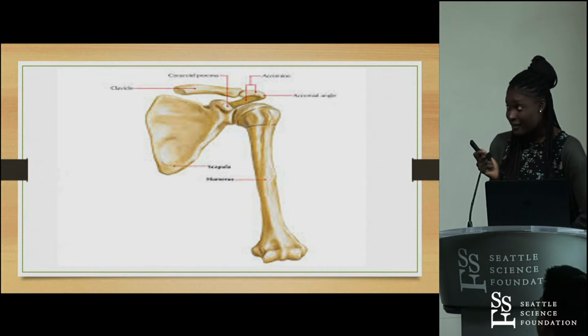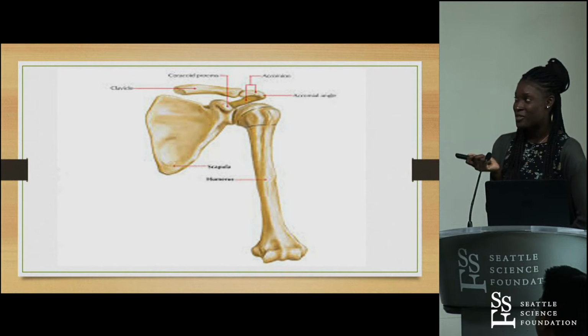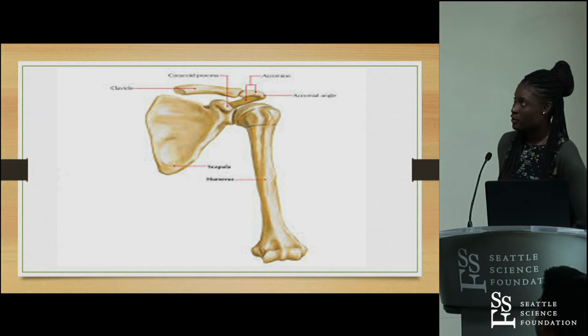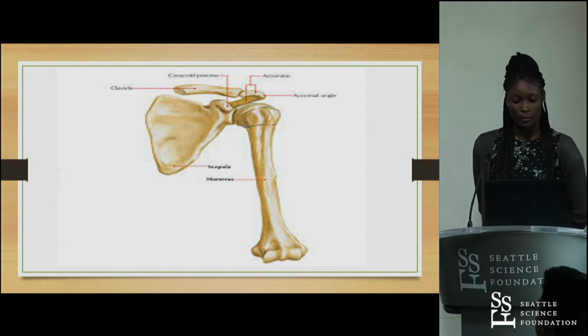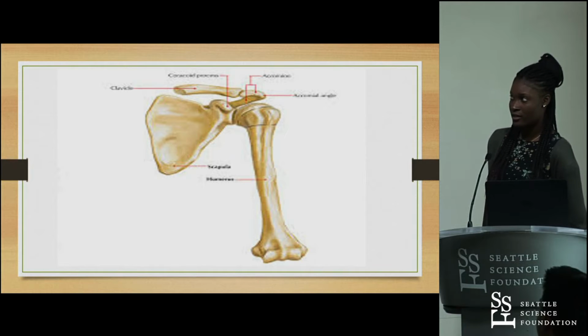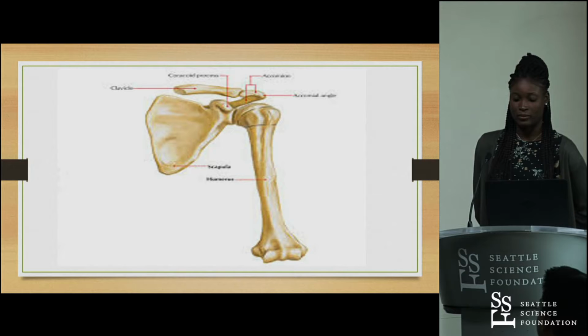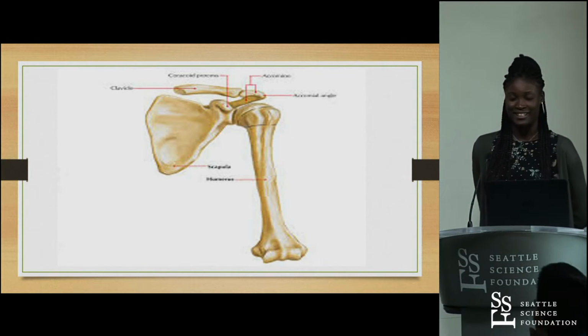So this is just a picture of the shoulder itself. Here you have the scapula. Anterior to the scapular structure, you have your coracoid. Here you have your clavicle, and you can see the humerus and the relation it is to the coracoid process. Because of its location, the coracoid process has different attachments that later on we'll see relate to stabilizing the shoulder joint.